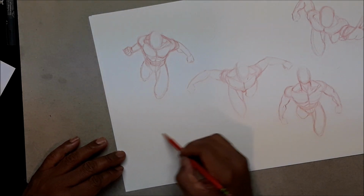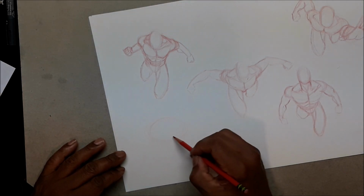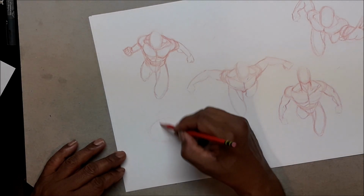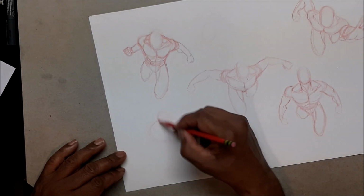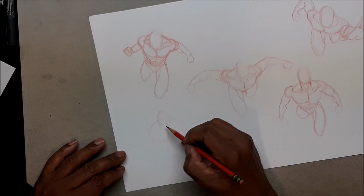Again, we're going to do the oval and center line. I'm going to put the head, and the head is subject to change. You can drop the head down, put it up, depending on if the person's looking up at you or not. So do this. This is my chest.